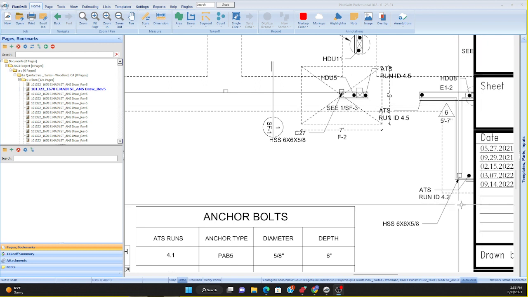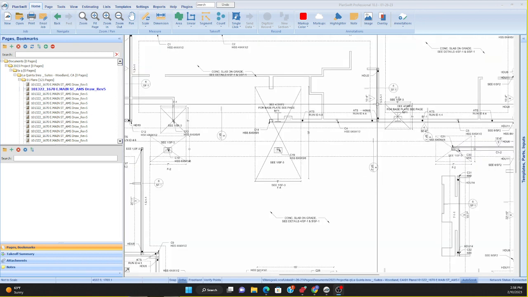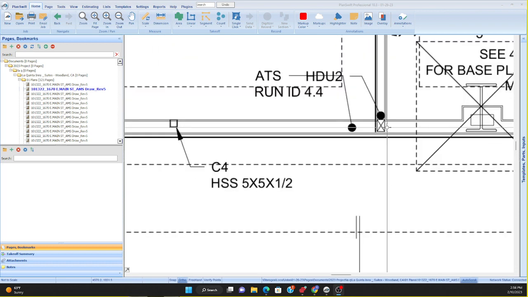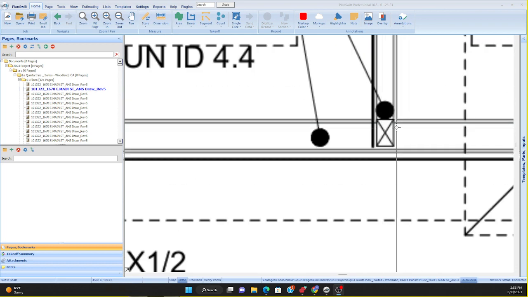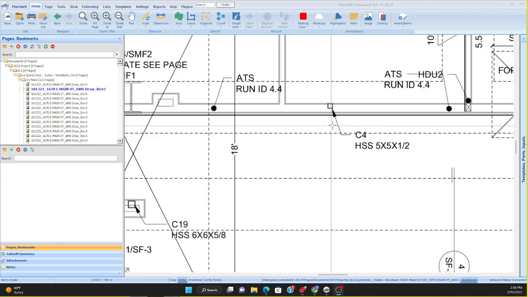So what do we have there? We have the concrete foundation, right? So what's in our structural set? Concrete foundation, column pads, columns that could be either wood. Typically, the X's signify wood. This is HSS.